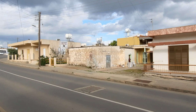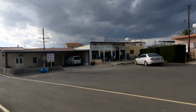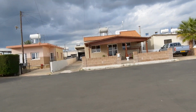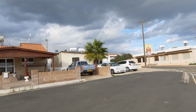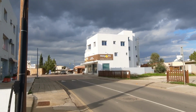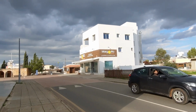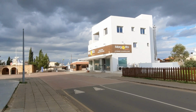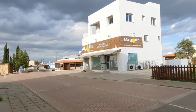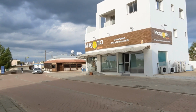Quite a lot of these old houses. We've got a wholesale bakery and a local DIY shop there. It's a very handy DIY shop and good prices. I go there quite often. So this is the new bakery that opened last year. It's really nice. There's some nice goodies in there, and we'll go in and see what we can get. But we have been slung out of there before for filming, so we'll give it a go.